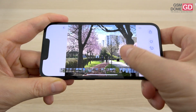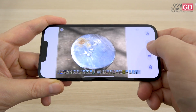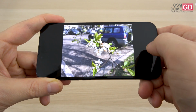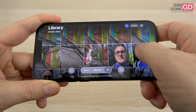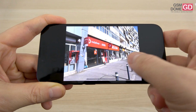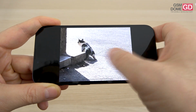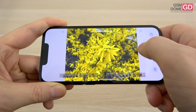In general, it's a pretty honest camera with a very clear and crisp image, lots of white, and pretty good focus even on close-ups. I would go as far as to say that it's superior when it comes to focusing on close-ups to phones from Motorola, from Realme, from Oppo, and a few other brands. So yeah, there's that, and several more shots here. It feels that sometimes the main camera angle is wide enough, so you will not regret the lack of ultra-wide. Here you can see a very pixelated cat, which is probably zoomed to the maximum level, which I wouldn't exactly recommend because you're lacking a telephoto camera.